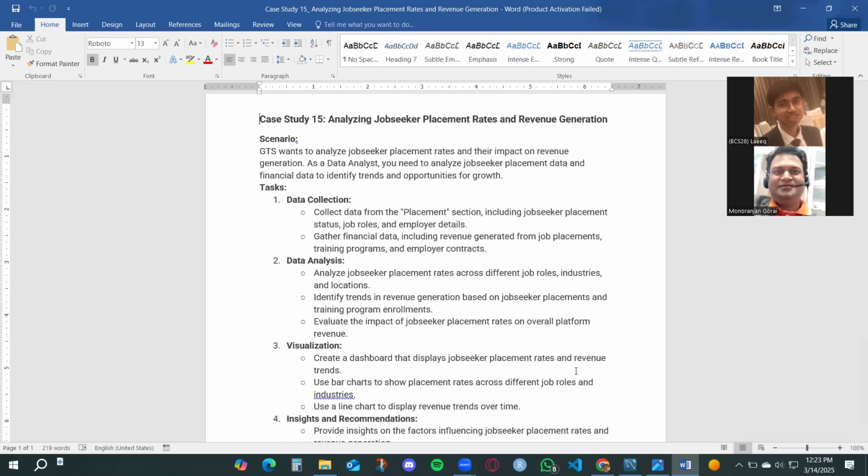If it is a location, then again there could be a different table for cities. You never write the city name; you always map with the ID. What is the city ID for the training program? If it is online mode, then you don't need location. So there should be a mode also, whether it is online or offline mode.